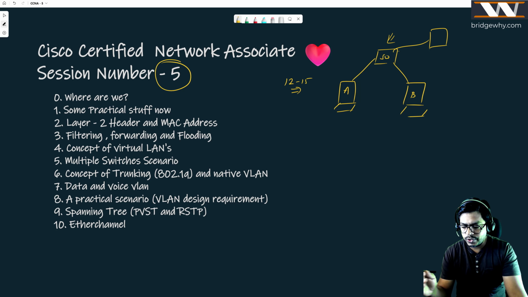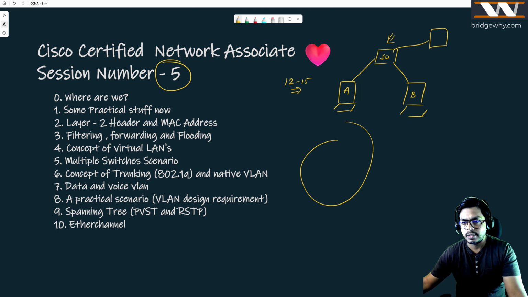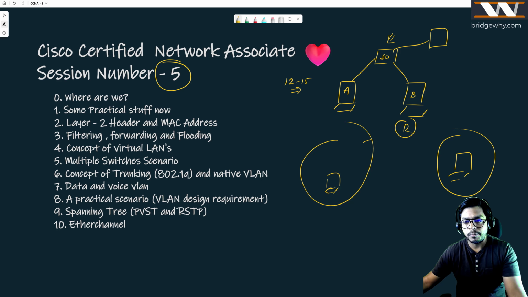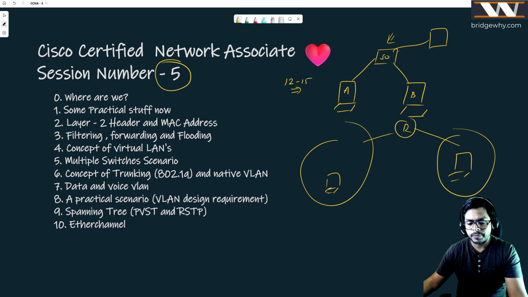You all know for sure what is going to happen if we have two different networks altogether and we have two different hosts in these two networks, how these two hosts are going to communicate. And you all know that in this case, we are going to need a router because a router connects multiple networks.